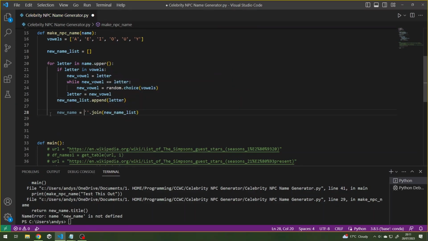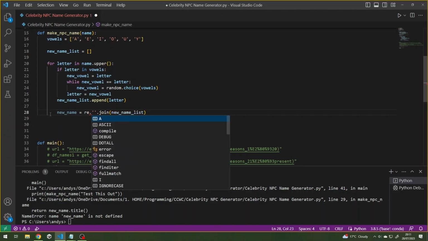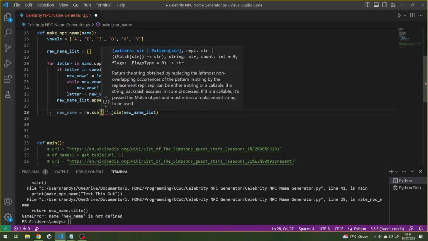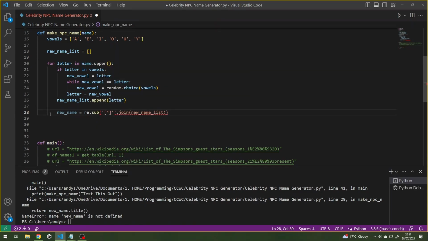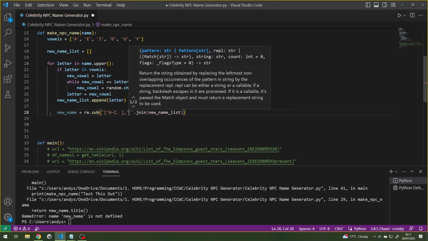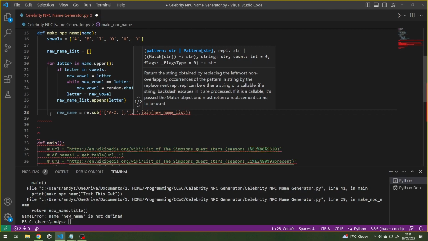While we're doing this, what we'll also do is replace anything that's not a letter, characters we don't want to be there. We'll replace them and just keep the letters. So we'll use regular expression. So regular expression substitute is a regular expression, start with caret, A to Z capital because we're only working with capital letters. Periods and spaces are okay. Everything else will be replaced with a blank.